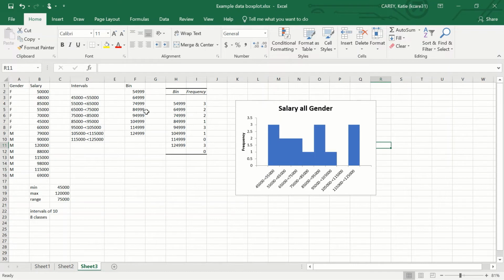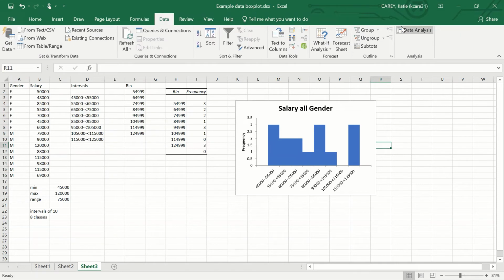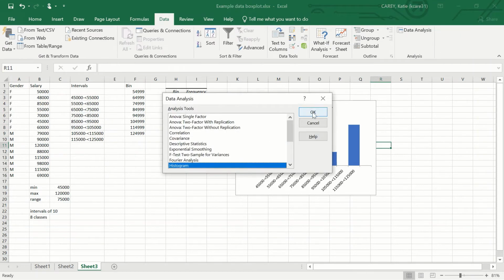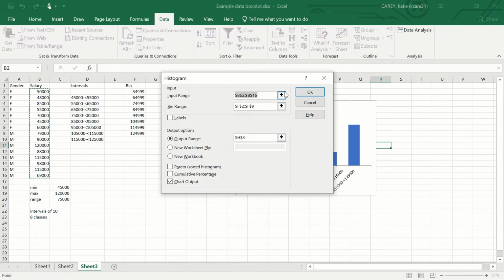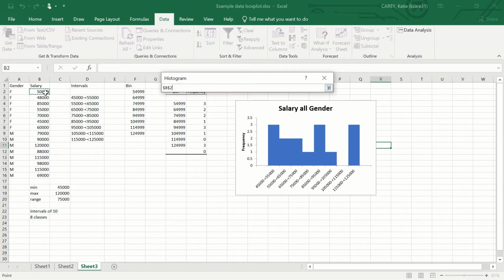Now, second histogram, we will look at females. We're going to use the same bin so that we can line the histogram up under this and compare it. So, data analysis, histogram, okay. All we need to change is the actual data set. So, just worried about the ones that are female now. So this is a way that you can split up your categories to have a look at different categories.